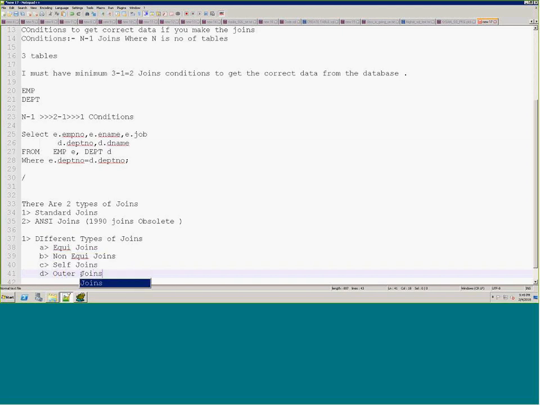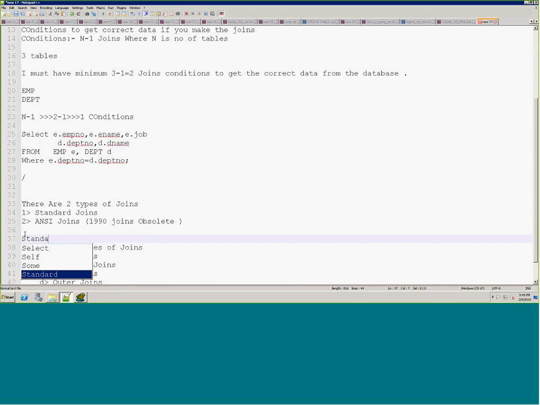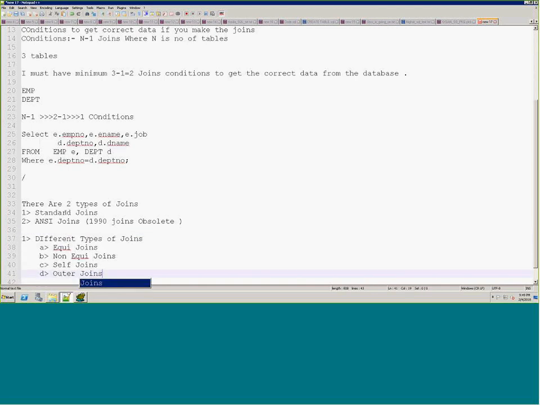These are the four different types of joins as part of the standard joins. And we can achieve equi join, non-equi join, self join, and outer join with the help of the ANSI join also.